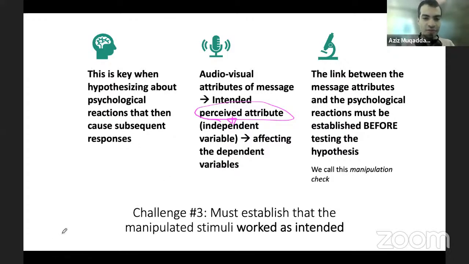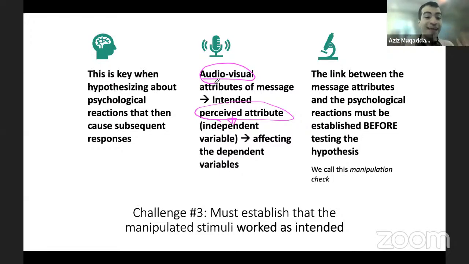So if we saw in the previous example, they say more humorous means higher purchase intention by the consumer. But they needed to change the audio visual attributes of the message first. So they cut it in length, which made it less humorous, which then made the ad less effective in changing purchase intention of consumers, right?